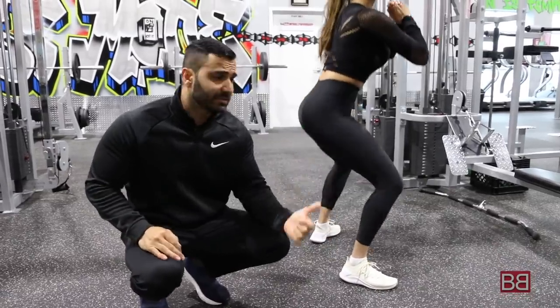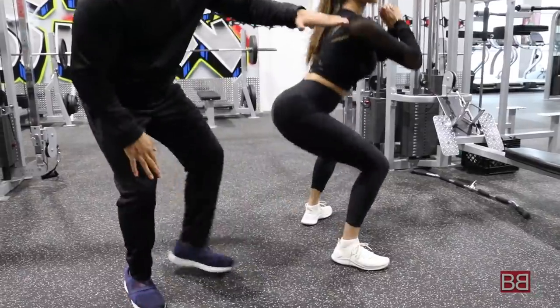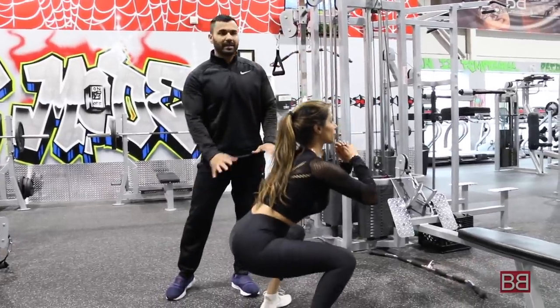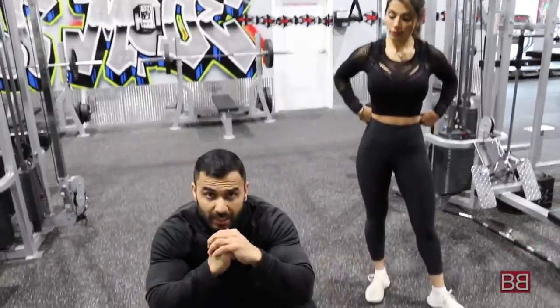So squats are one of the great exercises. Whenever you do squats, you've got to make sure your knees don't go past your toes. You've got to bring your butt as low as possible, keeping your back tight. See how her back is totally straight. Inhale through nose, exhale through mouth. Whenever you exert force, so when going down and coming up, breathe out.